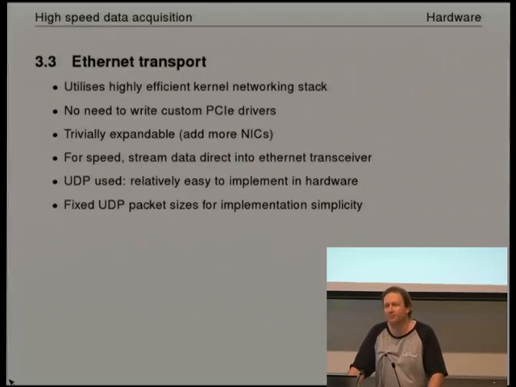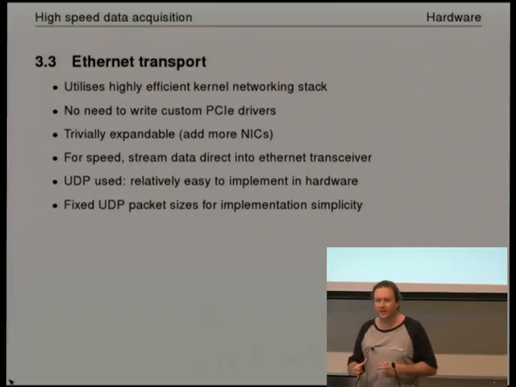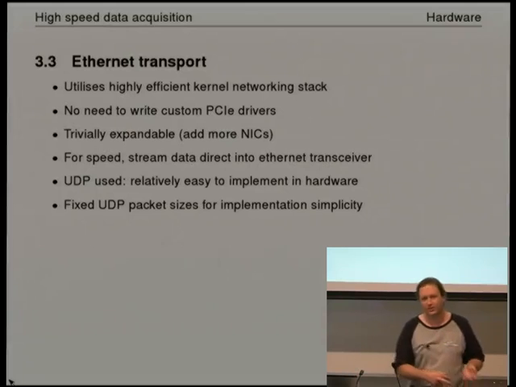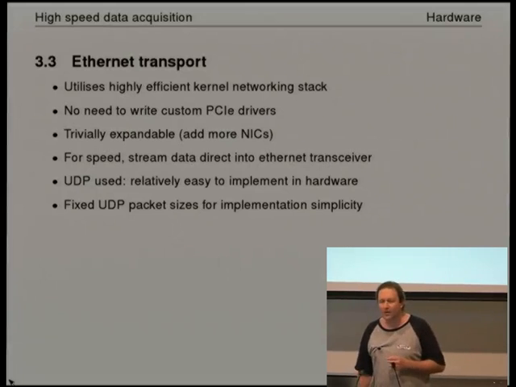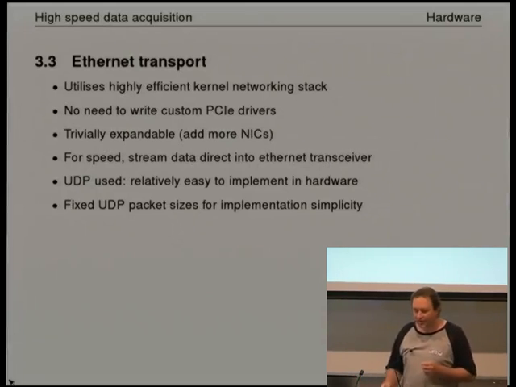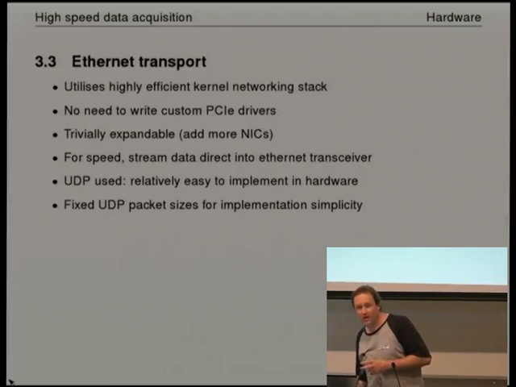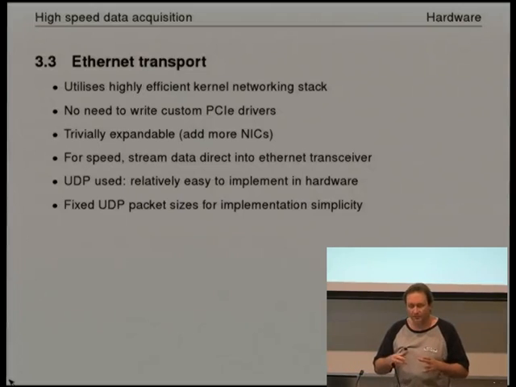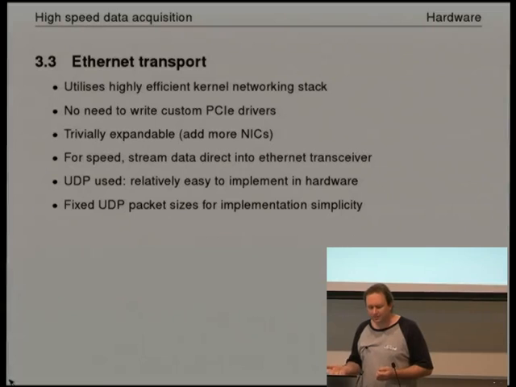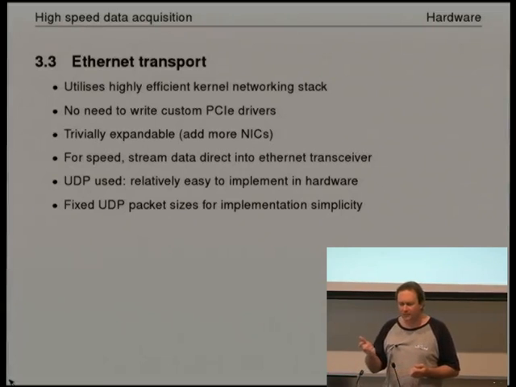It's doable, but the resulting logic to do this with actual logic gates is incredibly complicated because of the checksumming requirements and various other details of the TCP packet. UDP is much simpler. You don't have to checksum the data. The details are much, much simpler because the headers are much simpler. So we ran with UDP, and then we also fixed the UDP packet size.